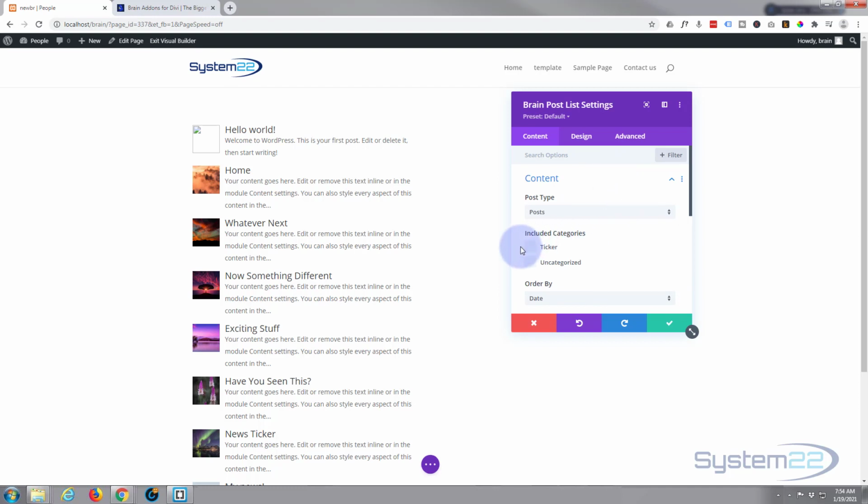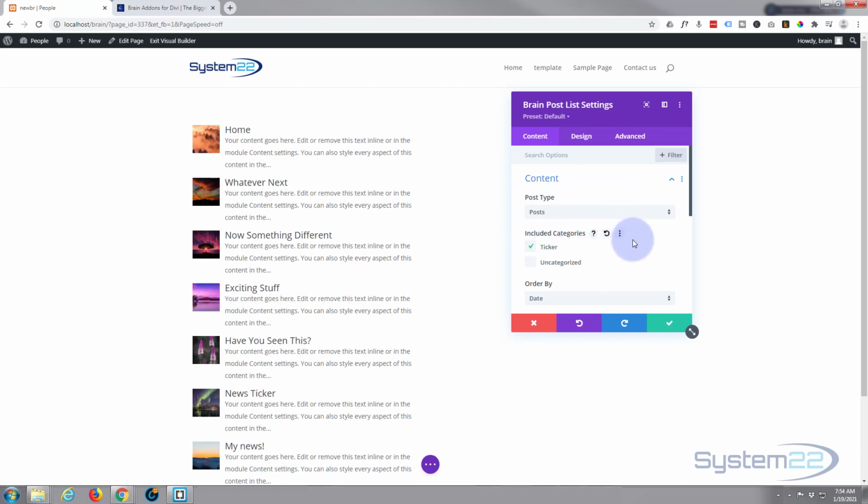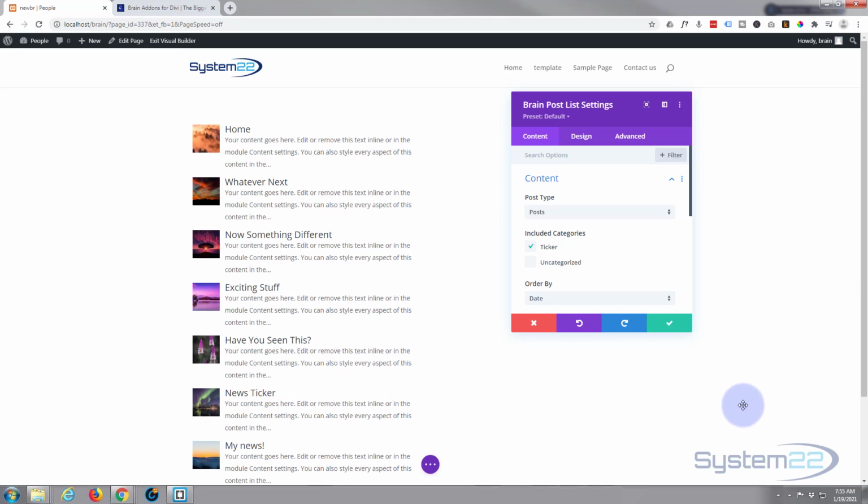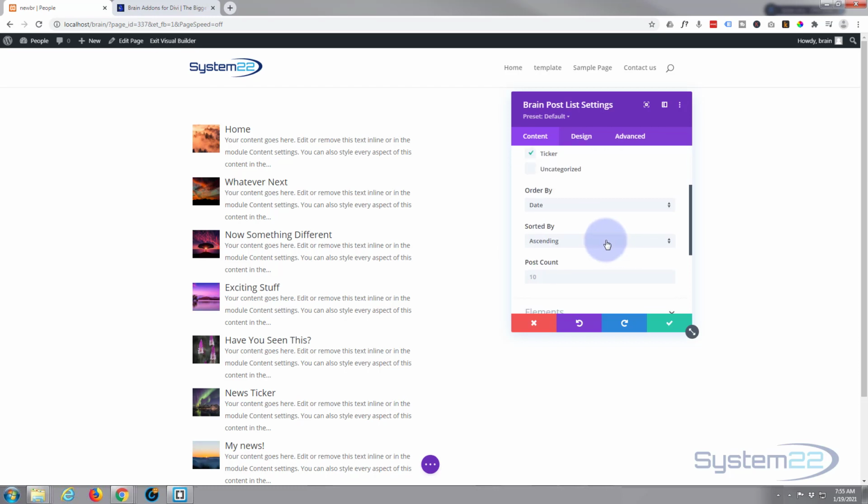Okay, put the categories you want to include. I'm just going to include mine, the ones that I built for the great ticker that this plugin has also got. And there we are. Pretty much by default that's got everything I need here. You could have that as full width and that's going to be a beautiful little display. Now as with most post sliders, you can organize them by date or title, have them ascending, choose the number that you want to appear up there.